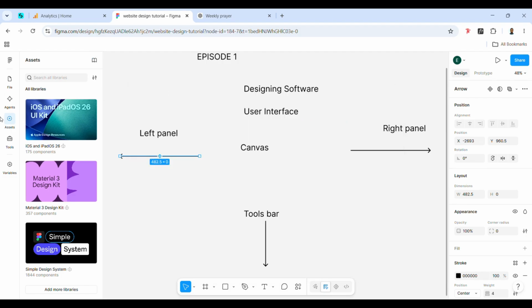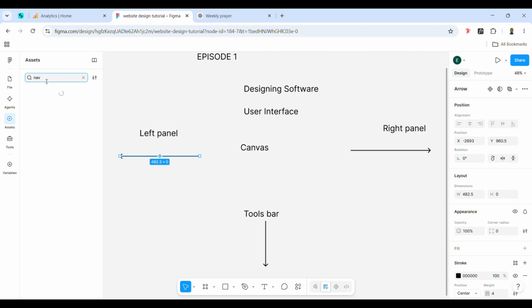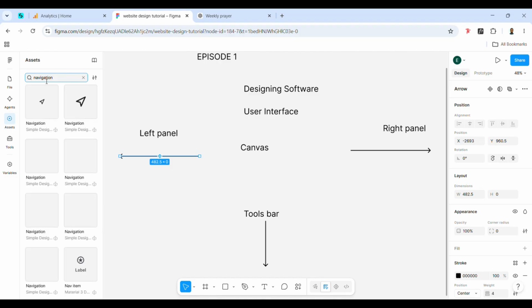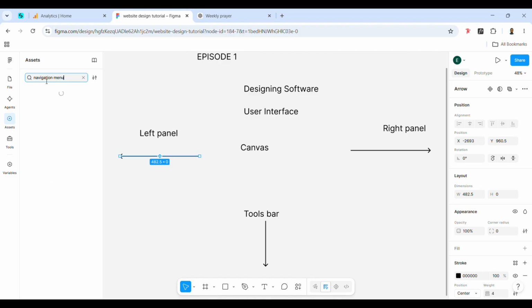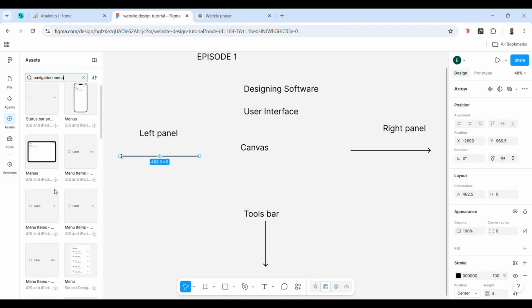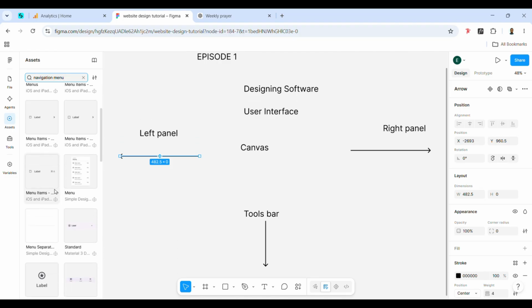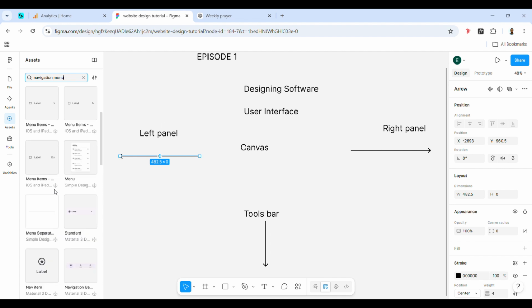But the major thing you need to know about this asset is, if for example I'm making a design and I need a navigation bar, I may just come over to the asset and type navigation menu. When I type navigation menu, Figma gives me every inbuilt detail it has.